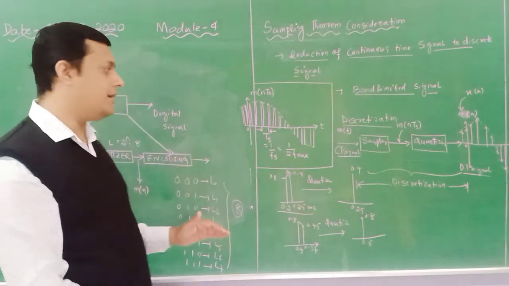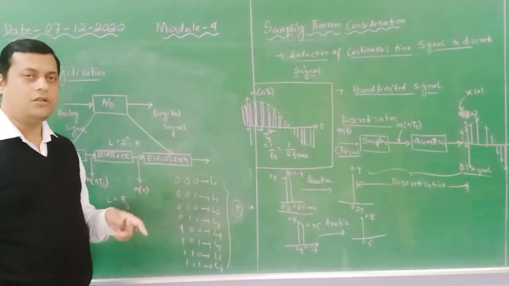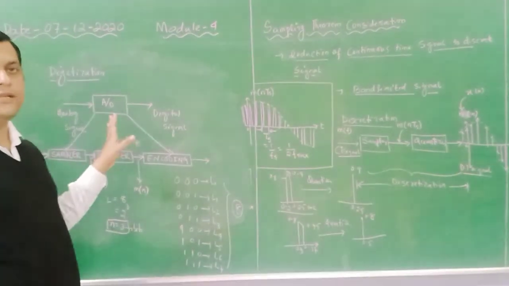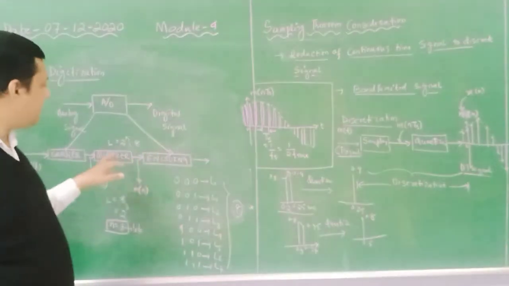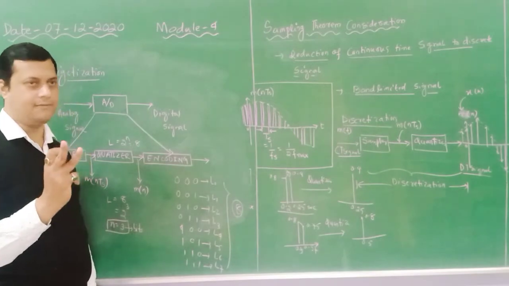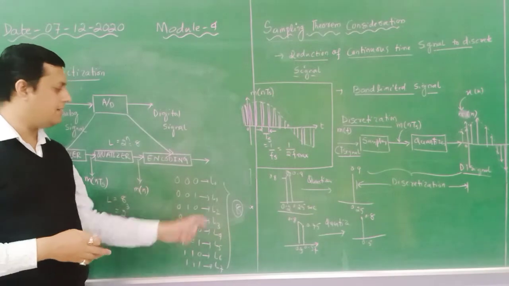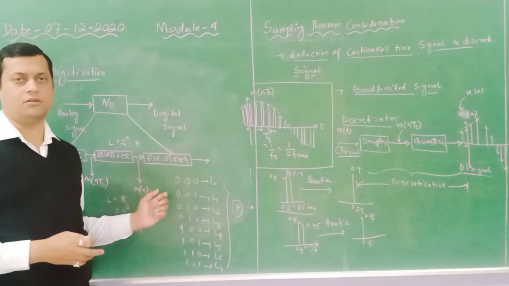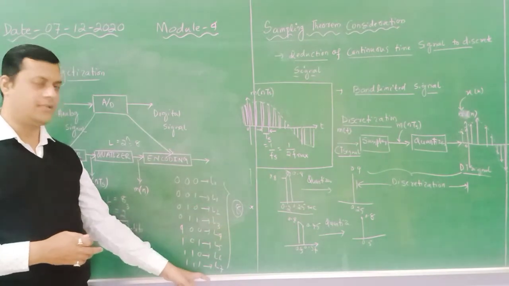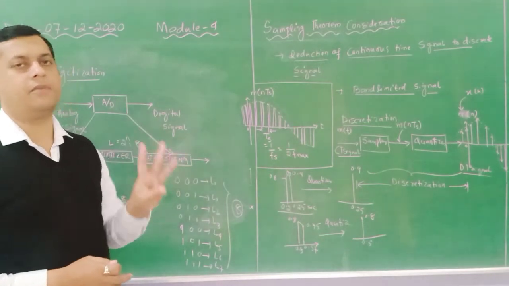Okay? Similarly, these discrete positions have a certain amplitude. Those amplitudes will be represented by the binary data, and it is represented with the number of levels. If the number of levels is 8, then each level is represented by 3 bits. For level 0, it will assign 000, 3 bits satisfied. Level 1, 001. Level 2, 010. Like that up to level 7. So how many levels are there? L0 to L7, 8 levels are there. Each level is represented by 3 binary bits.